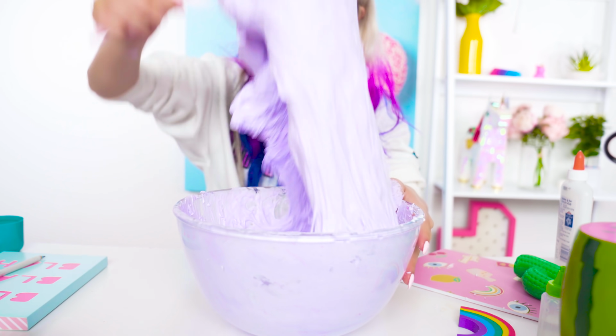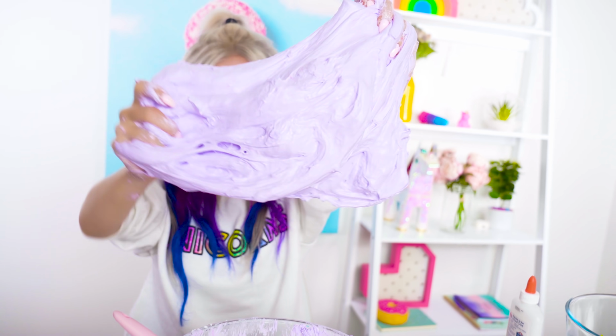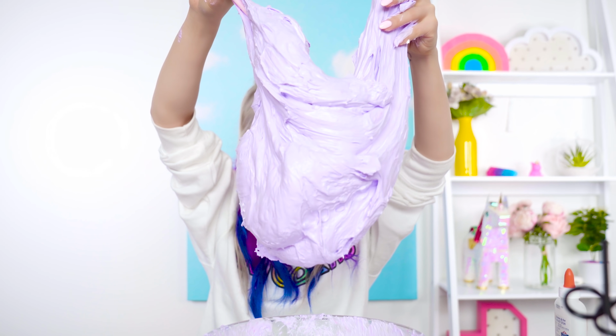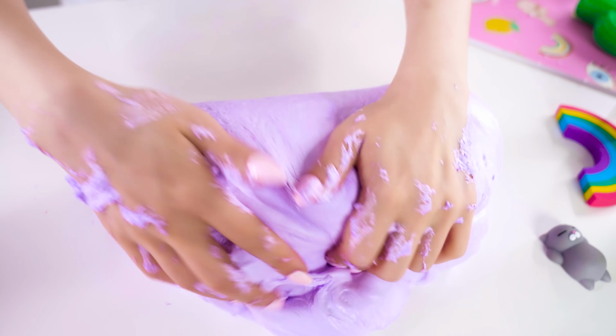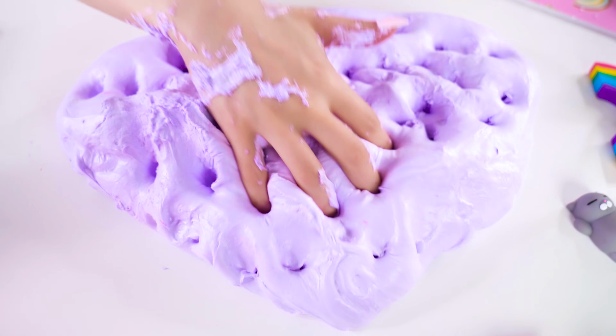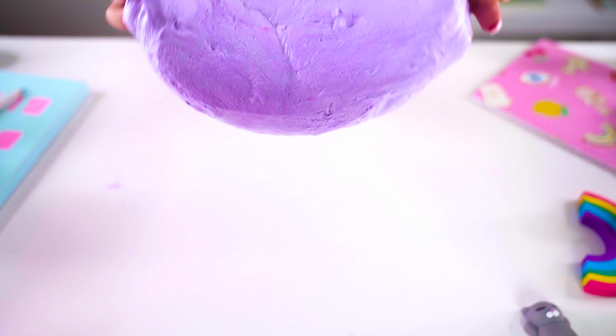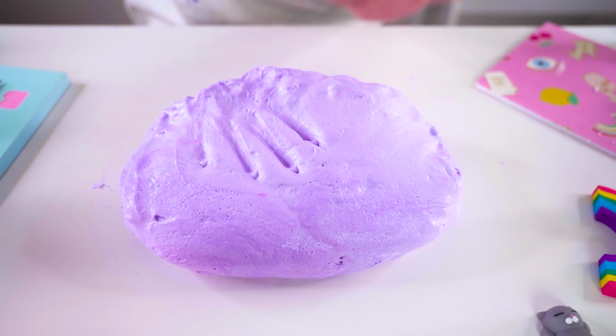So the crazy thing is that it actually still activated and became slime. I definitely thought there wasn't enough glue in the mixture to hold everything together, but it turned out to be just enough and became the fluffiest fluffy slime I've ever made. This was so much fun to play with, and I love the way that all the shaving foam made it so jiggly. Check out how jiggly it is. I am obsessed.